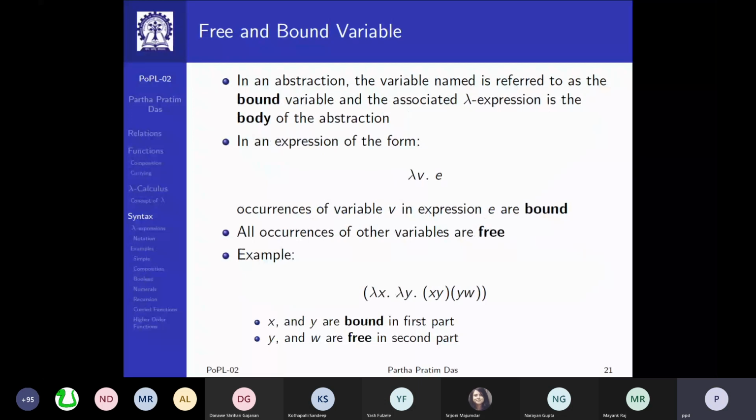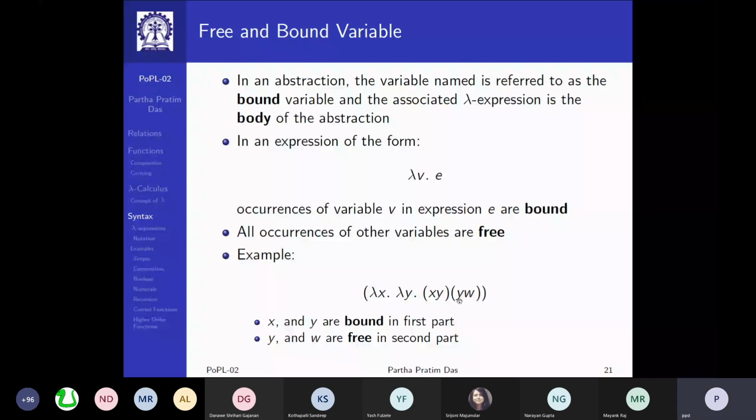Oh, this example. So here what we are saying is we are talking about free and bound. So this is abstraction. And then you have the application on this. So if you take just this expression x y, x and y are both free. Now then you have done a lambda y dot on this. So lambda y dot x y, thus y gets bound. Then on that you have done another abstraction lambda x. So in lambda x dot lambda y dot x y, x and y both are bound. And then you are applying this whole thing on y w.